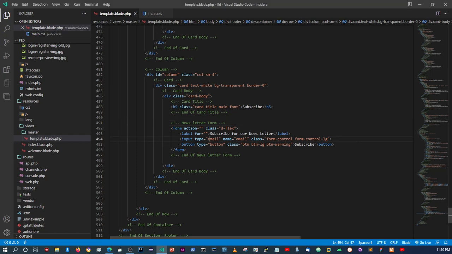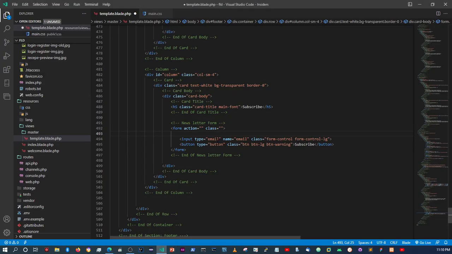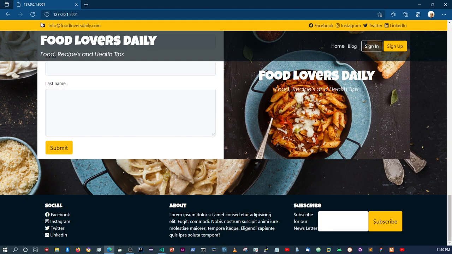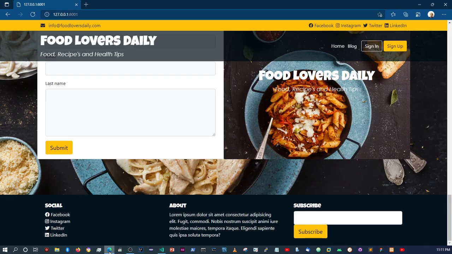So for that, I'll remove the form. Actually, let me remove the label as well. We don't actually need it since here at the top you're already saying subscribe. So you can leave that as it is and then leave this current label out of the form. So let me save that. All right, so now we can put in the d-flex class that we placed before. Okay, let's check that out. Okay, so now we have it aligned with each other.